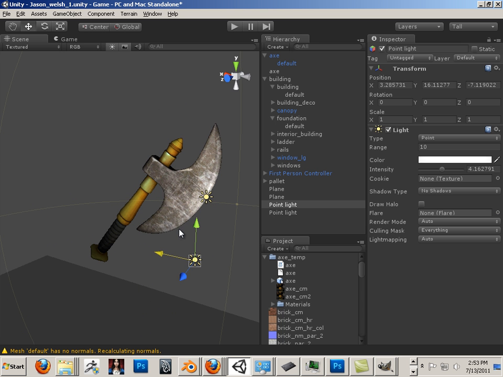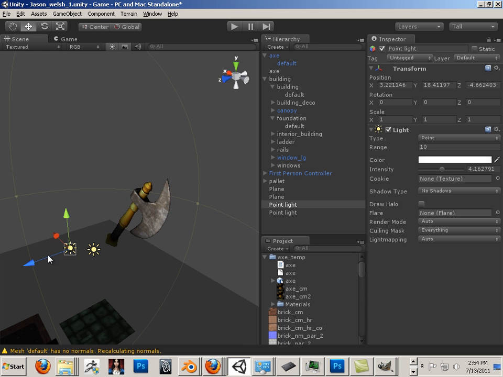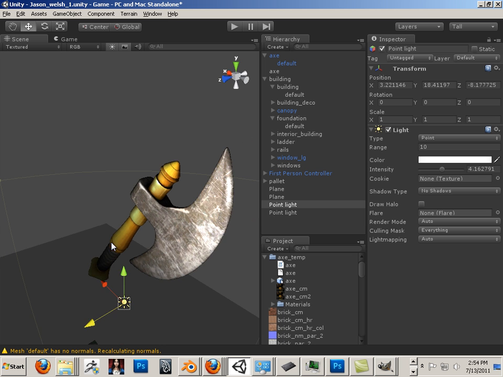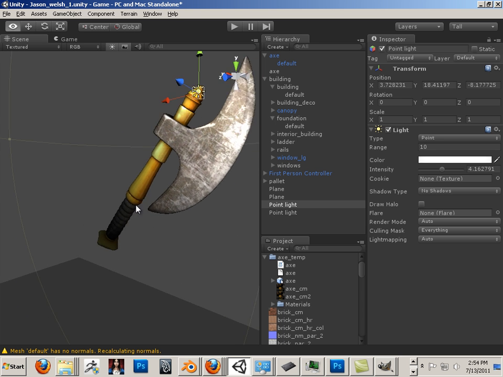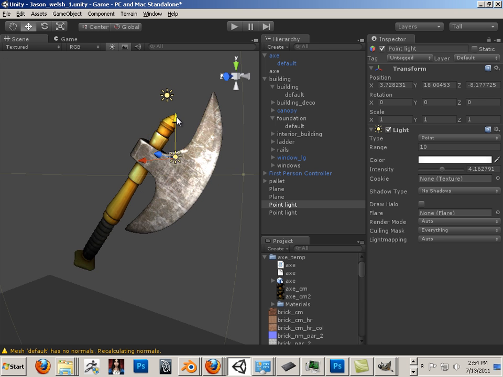But that's exactly how you get spectral in one area and diffuse in the other. You can paint it all in. Pretty neat, huh? So that's a practical application of, well, a very small practical application of how you use it on objects. Alright, so now that we have that, let's go on to the next video.